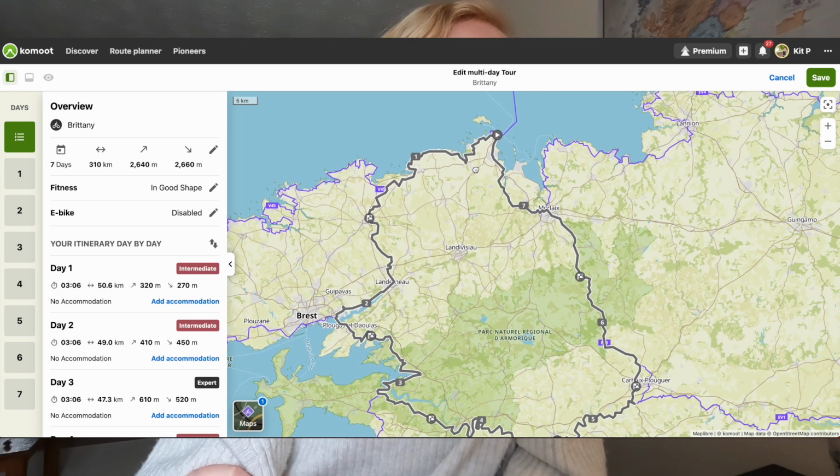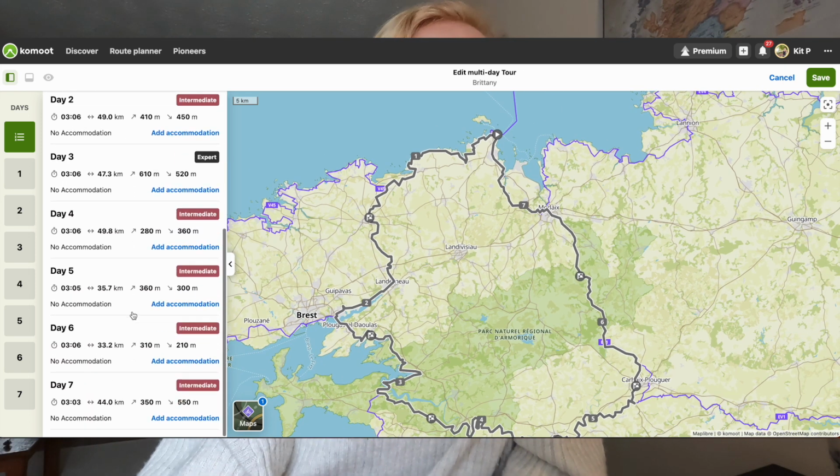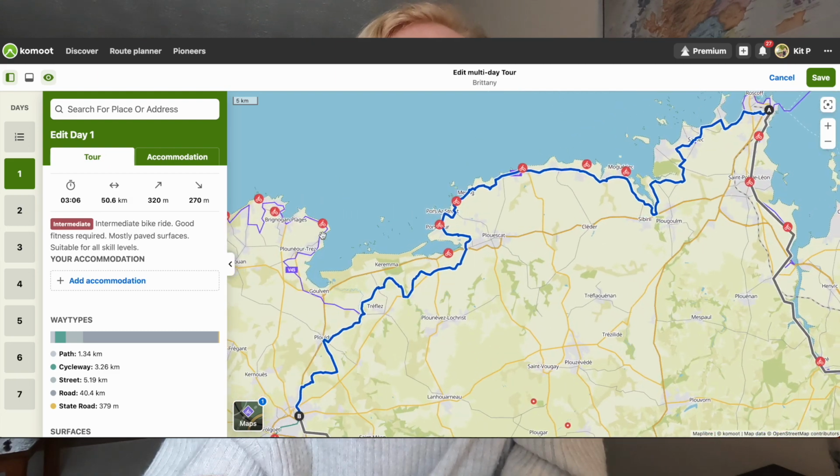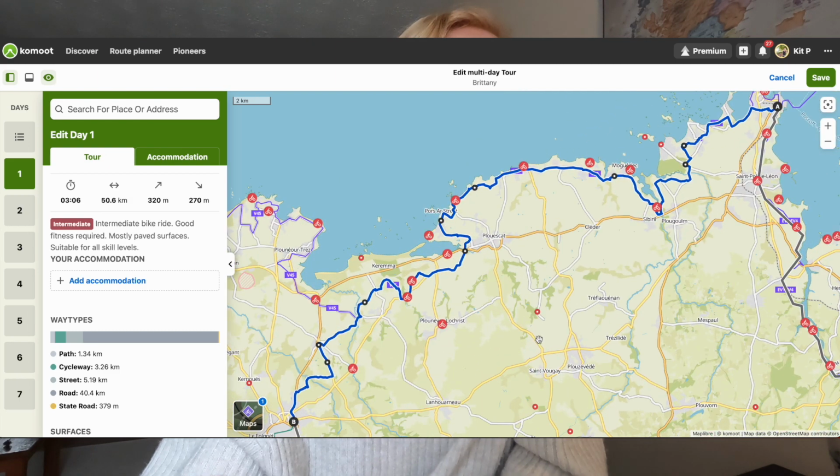It's basically broken it down into 7 days, and this is where the real planning begins. But the real detail of it is probably a video for another day. I'm just going to give a couple of examples of how I would then go on to do the next stage of the planning. So this is actually breaking it down into the days that I will be cycling.